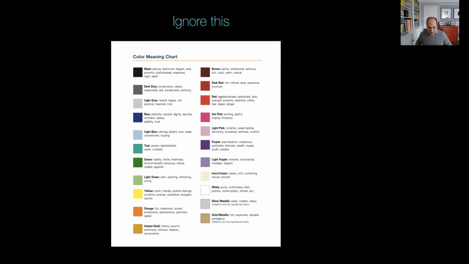You may have seen a lot of these kinds of guides about the emotional attachments or feelings attached to colors. I would say forget about that, especially in terms of data visualization and graphics. That's meaningless. There are many cultures with very different perceptions of colors and many different contexts.